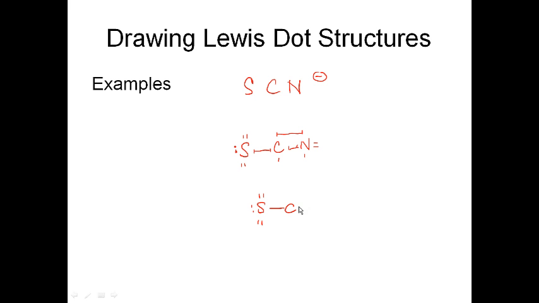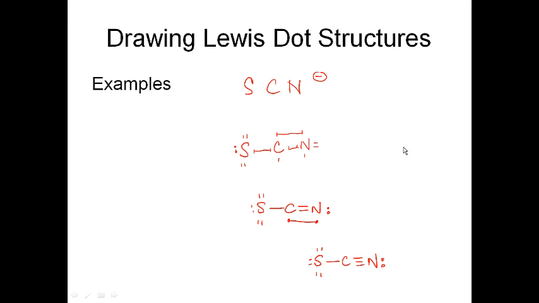Well, let me just write that in here and then sort of clean this structure up. And let's see where we stand now. So carbon has 2, 4, 6, 7, not at a completed octet yet. Nitrogen is at 2, 4, 6, 7, so the final step would be just simply to form that. And so now one of the 2 possible Lewis dot structures for SCN minus would look like this.